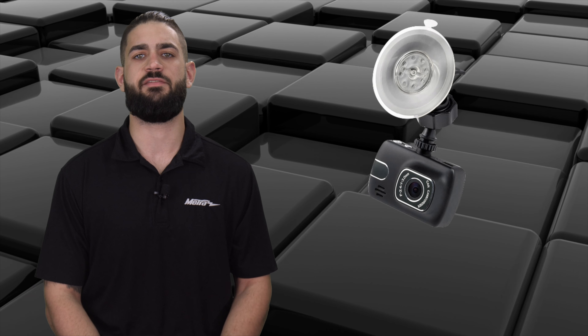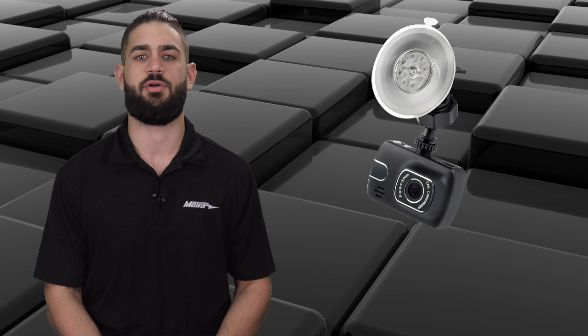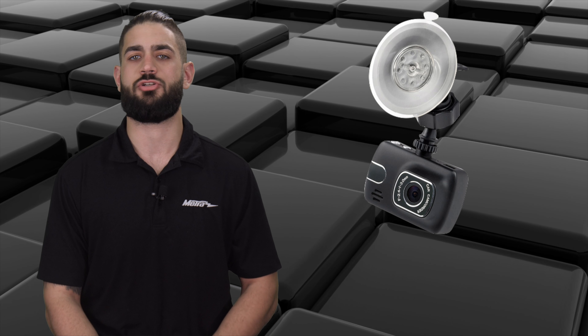On to the TE-DVR-15. It is also a windshield mounted DVR that has a built-in monitor. The TE-DVR-15 can also be used as either forward-facing or interior visual of the vehicle and provides a 720 HD recording. Both windshield mounted DVRs are extremely small in size and easy to use.